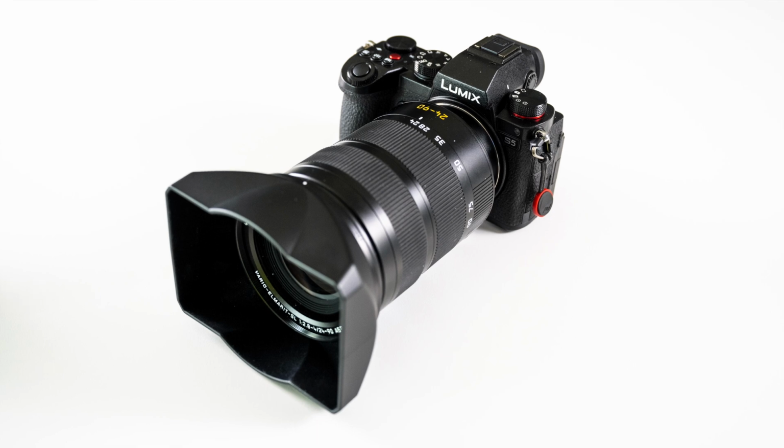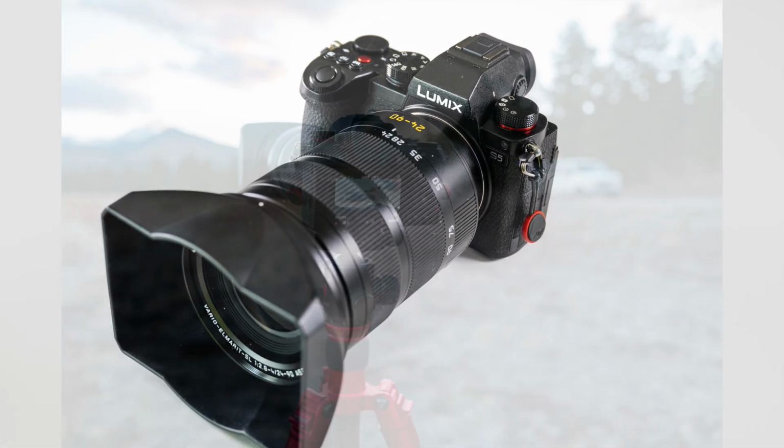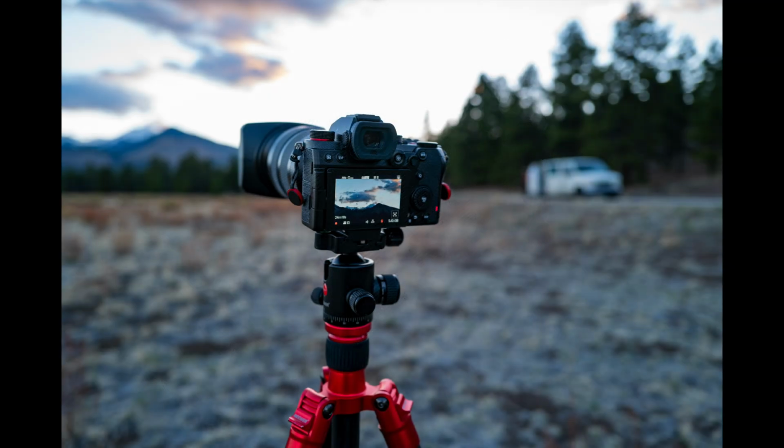Still talking about lenses, a lot of people asked about Leica lenses on the S5. This is a joy and the promise of the L-mount Alliance. You can pick your lens from 3 great brands and your camera body from any of those same 3. Leica on Panasonic, no problem. Panasonic on Leica, piece of cake. And Sigma lenses for all 3. And there's also the Sigma FP and FPL bodies for using all of those lenses as well.